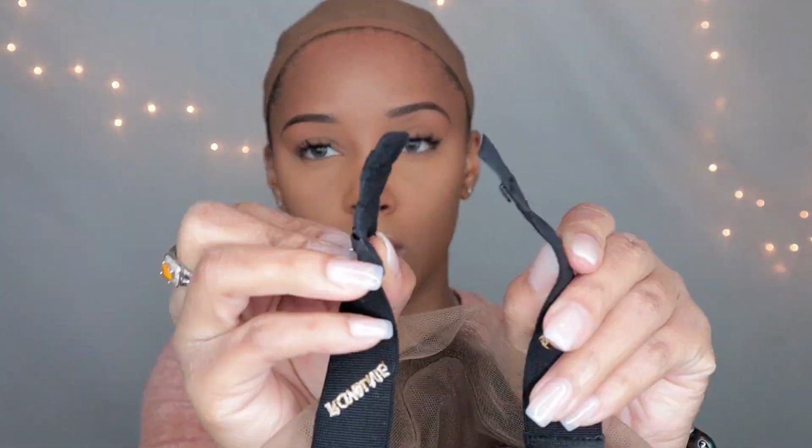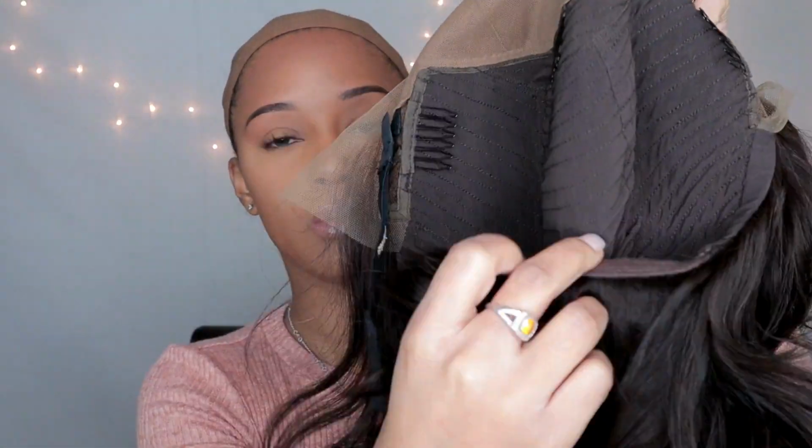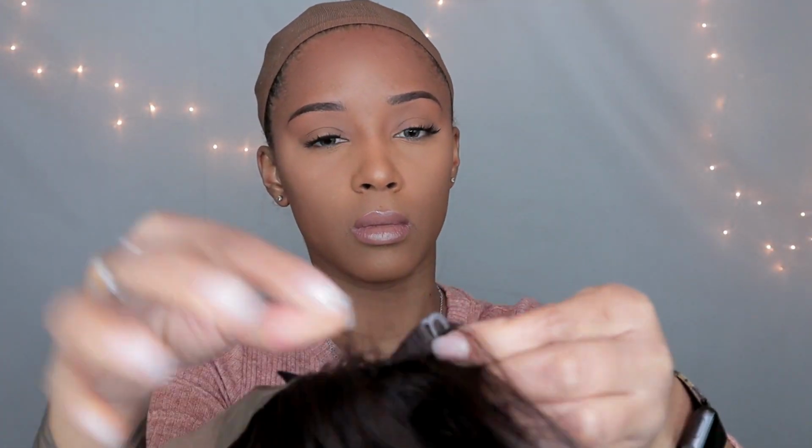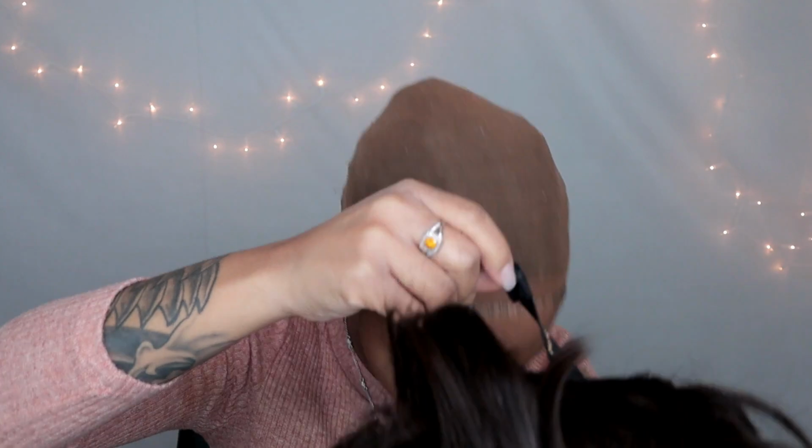I'm sorry. So I'm just showing you guys the little bows that come with it. Also, there's a little sheet that comes in the bag that shows you how certain people are wearing the bows with their unit. The wig does come with an adjustable cap. As you guys can see, if you do want to wear the wig glueless, you will need to adjust the cap and also adjust the elastic band. So I'm just showing you guys how easy it is to put the wig on.